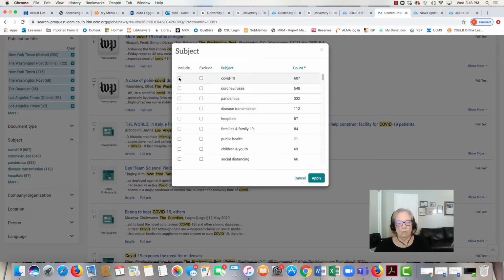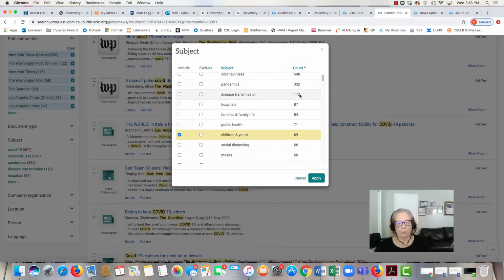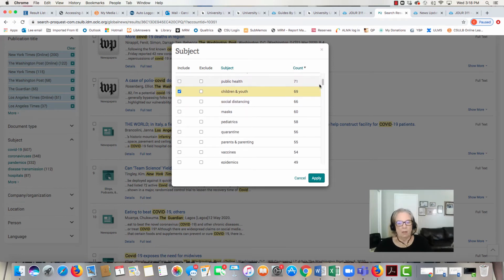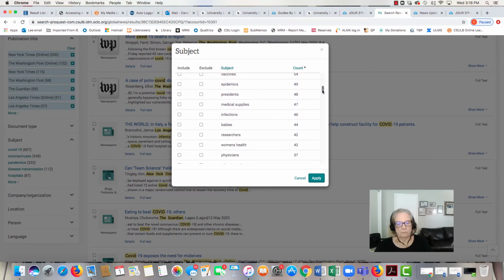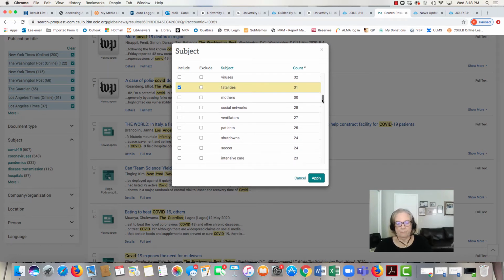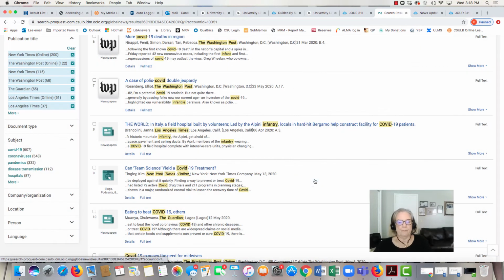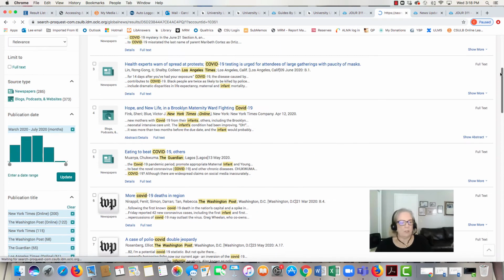So we want COVID-19. Let's see if we have anything relative to children and youth. We would probably want that. Pediatrics, we might want that. We might want fatalities. There may be a number that we want, but that isn't going to reduce things a great deal.